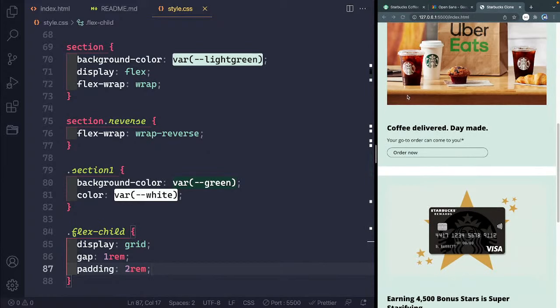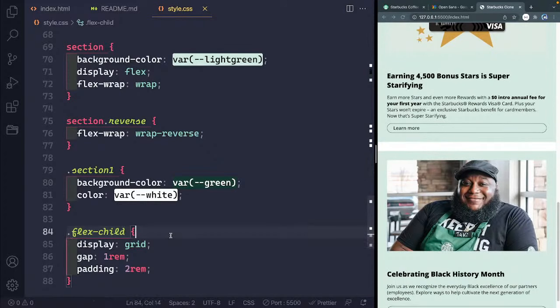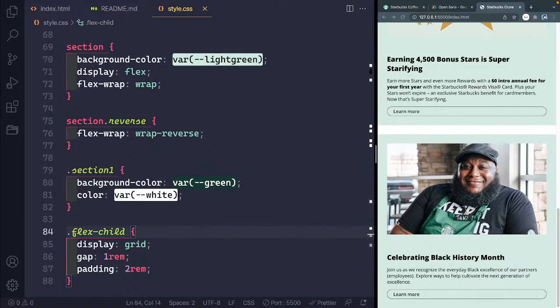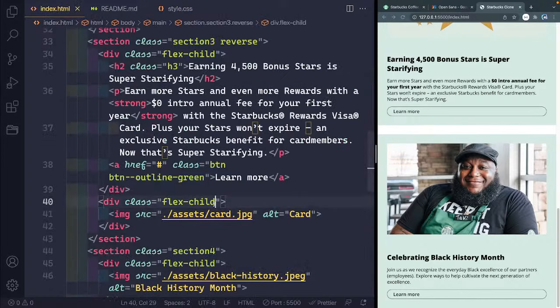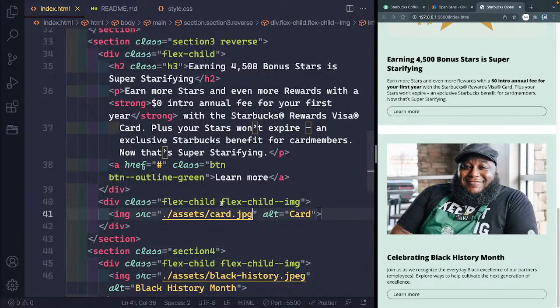And then I will need to either change the children here for these flex children, or, let's see, on desktop I am going to have to change this up a little bit. So let's put this padding on flex child, and then let me grab all of these. Actually, let's grab anything with an image tag following it. So I should have several of those. And for those, we will say flex child image or something like that. And then I'm going to grab all of these and make sure they don't have padding.